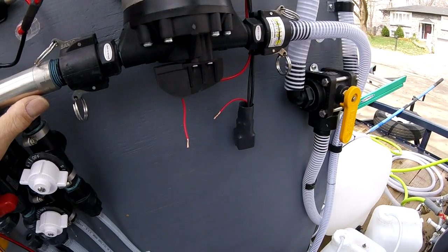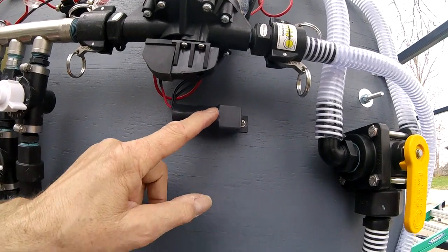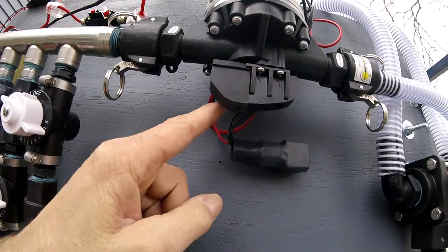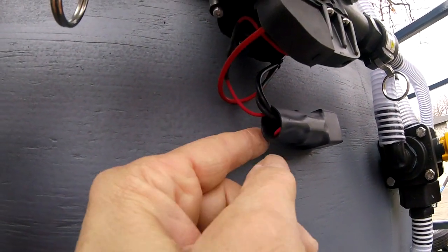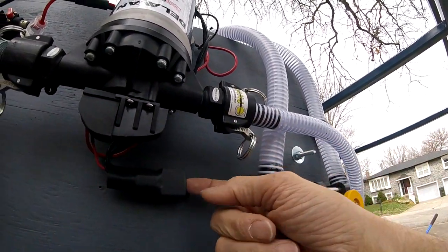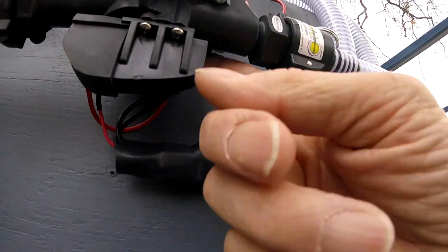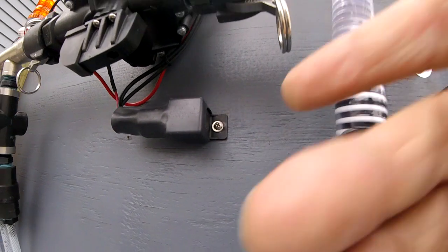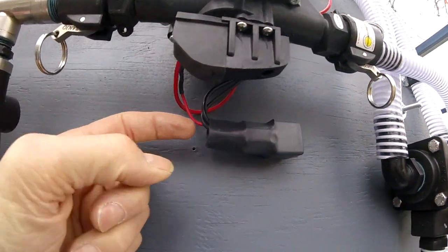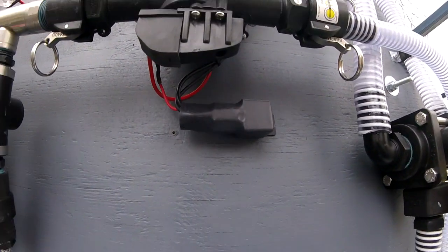So that's how you would add a switch to one of these motors. I'm just going to sneak this little clip in — I was going to mount this back up in here, and when you mount it up here, the open side points to the front. So driving down the road, rain and trash and stuff would be packing in here. So I just took it off there and mounted it right here. Now it's blocked, so I think that might help in keeping the connectors clean and might eliminate an issue down the road.